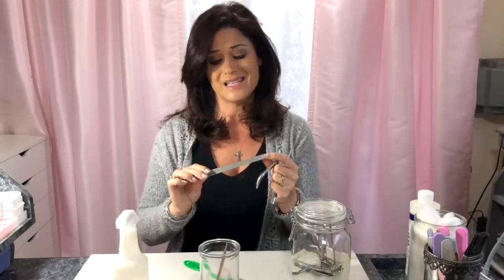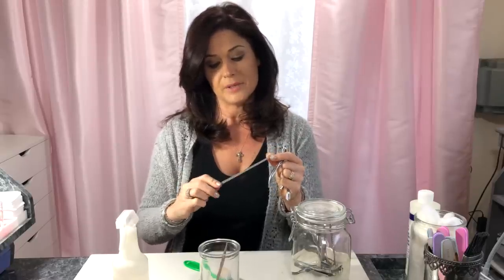After you've used your pedicure tools, or your tools to give yourself a manicure or to give one of your family members a manicure, there's going to be little pieces of dead skin and debris on the tip of your tools, in the little jaw of your nippers. It comes up in between here, and then you'll get little teeny bits of fingernail down into the grit of your file. You're going to want to wash all of that out before you submerge it into your sanitizing jar. You're going to take it to the sink. You're going to use your nylon bristle brush. You're going to use some soap, and you're going to scrub the surface of your tools and rinse them really well to get off any little bits of dead skin.